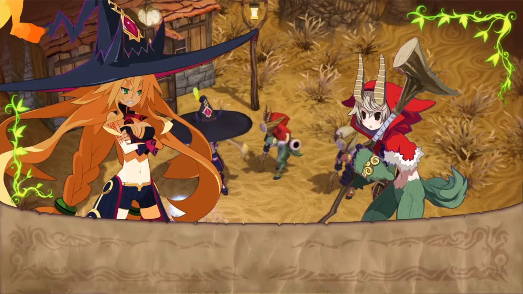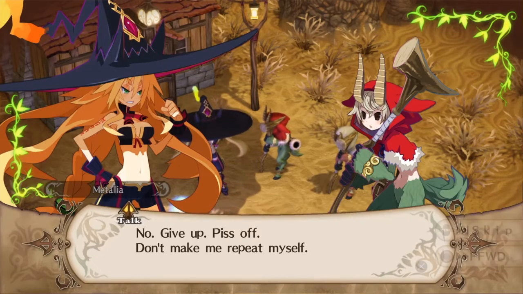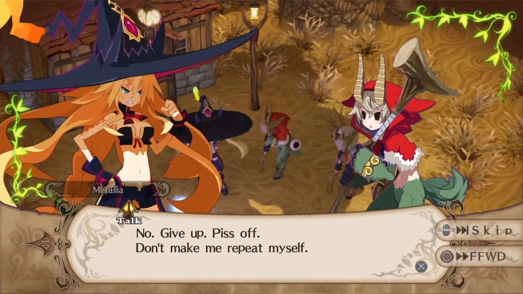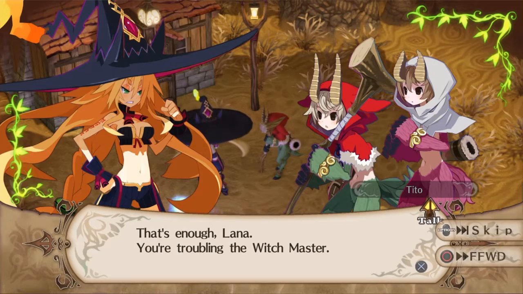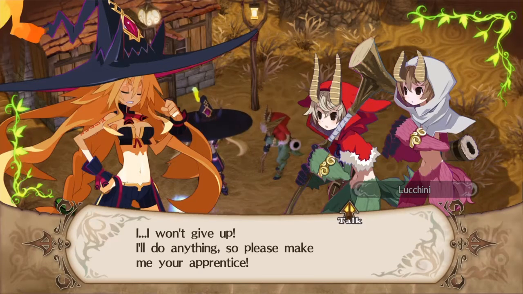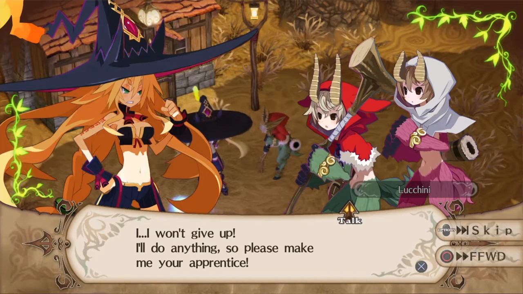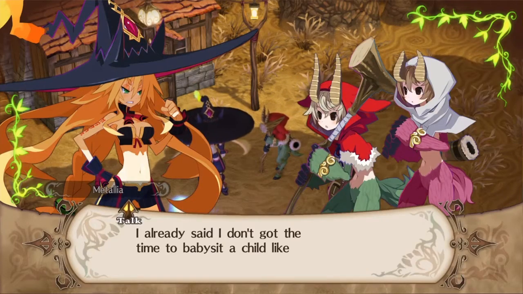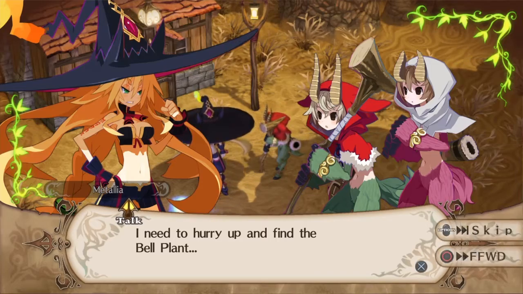You say that now. I want to be the apprentice of the one who saved my life, my new master, Metalia. No, give up. Piss off. Don't make me repeat myself. That's enough, Lana. You're troubling the witch master. I won't give up. I'll do anything. So please, make me your apprentice. I already said I don't got the time to babysit a child like you. I need to hurry up and find the bell plant.